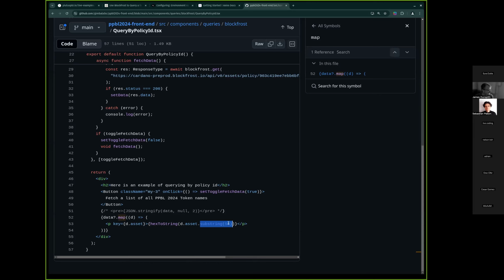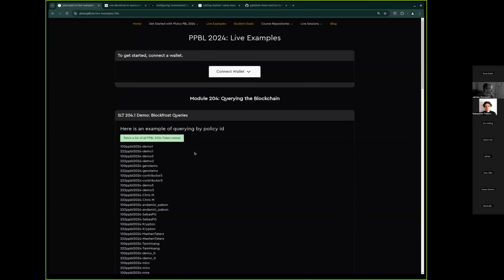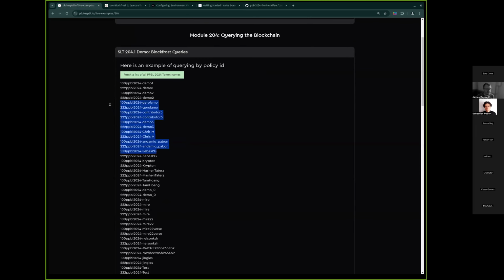Once I have the rest of that string, I use the mesh hex-to-string function to convert it from a hex string to the human readable strings you can see right here. So we went from an asset, we chopped off the policy ID, and then we converted the asset name into something that humans can read.